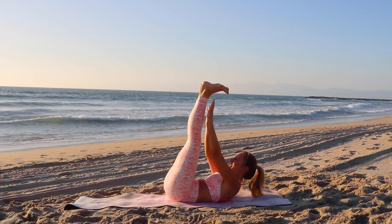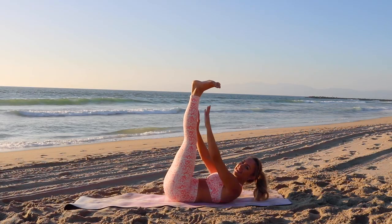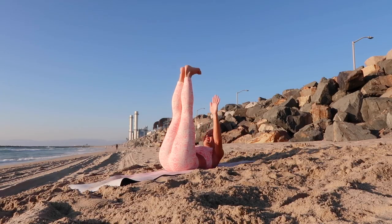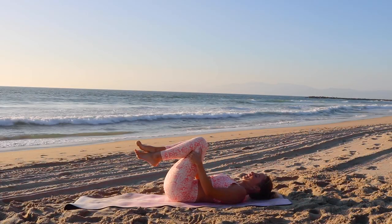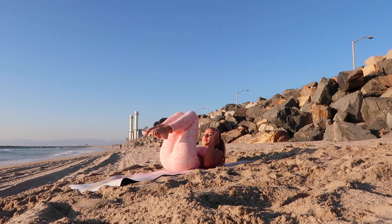Beautiful. We're going to reach the legs up towards the sky, and then we're going to touch our toes. So I'm crisscrossing over. So opposite hand to foot. Keep the shoulders up off of the mat the entire time. Keep those shoulders up. See if you can lift your shoulders up even a little bit more off of the mat. Let's go. All right. And rest. Beautiful. We're almost there. We're getting so close here.